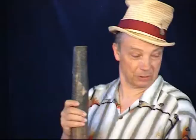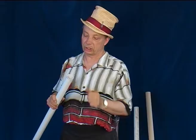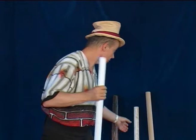In various parts of Australia, however, PVC pipe has been adapted to make a similar sound. I know some Indigenous people who like playing these. I've got a PVC pipe here. It's about 4 centimetres in diameter. This one's about 1 metre long, but they can be cut to any length, which is good because then you can actually pitch them to different lengths. This one here is actually pitched to a D.